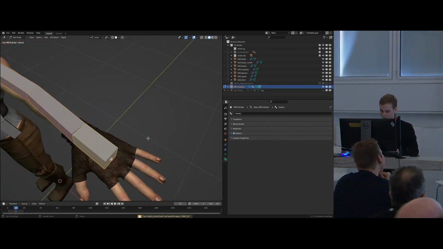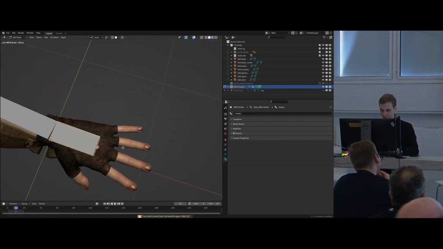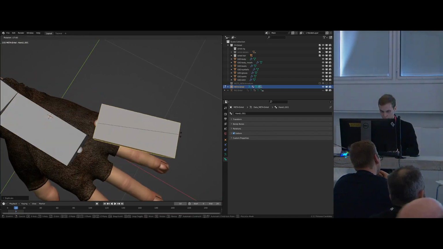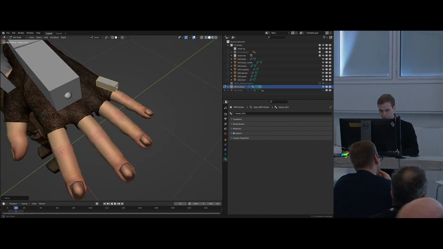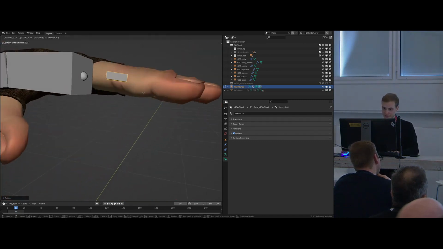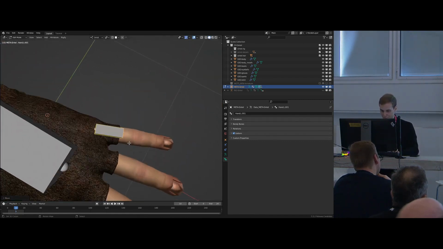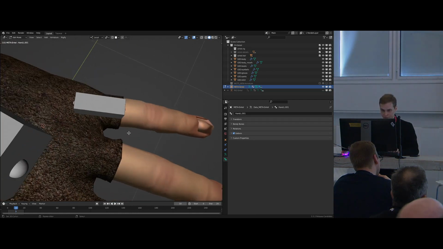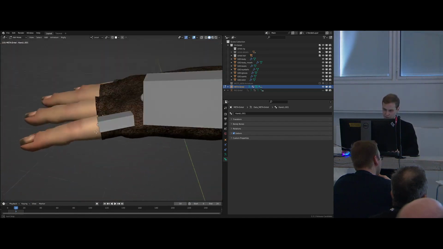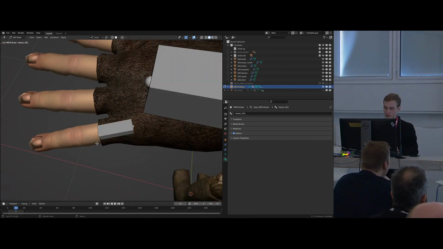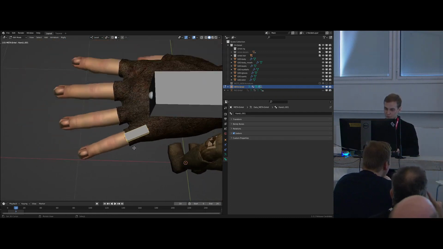Then you would place the fingers. And that's quite unexciting. So I think this is the part where I'm going to jump into the future. But what I would do, just to show you, is pretty much what you would expect. Just place bones at the finger joints. And that is much trickier than it sounds, which is exactly why I don't really have time to show it properly.